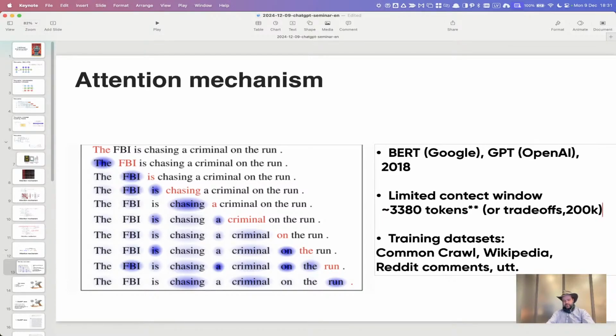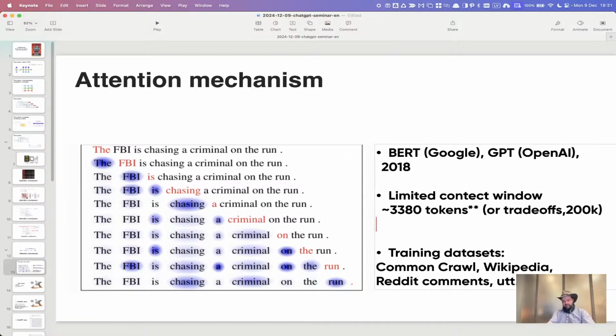Nowadays, the professional video cards which provide this kind of context need about 40 gigabytes of GPU RAM, and that kind of video card costs about 10 to 20K. Basically, to run ChatGPT for everyone for 20 euro, you need a crazy amount of GPU RAM memory, and this is the huge limitation why these token windows are like that.